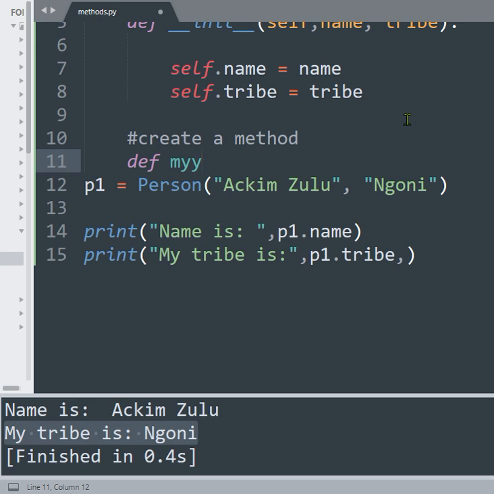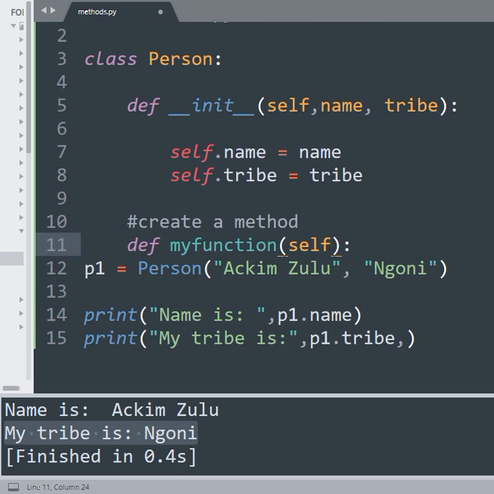I'm just going to make it simple and call it my function. Now, I don't want to pass in any other things to this function. What I'm just going to do is pass in the keyword self, because the moment I pass in self, whatever properties are in the initialization are going to be passed on as well.